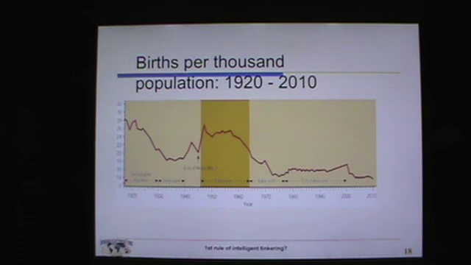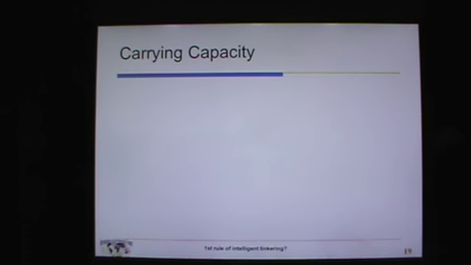So the births per thousand in 1920 was about 28. It's much lower today. So why has our population grown so much? Because of those other factors we talked about. In 1920, there were about 28 children per thousand. Into World War II, it jumped back up to almost that same height, but it has declined pretty steadily since, with a little boom around 2000. Today it stands at about 14 children per thousand.